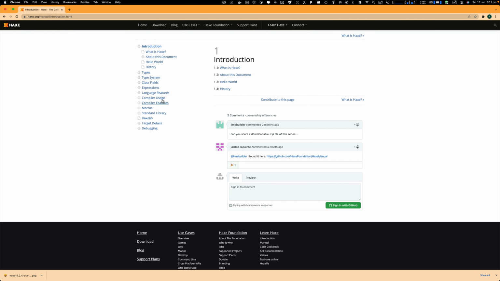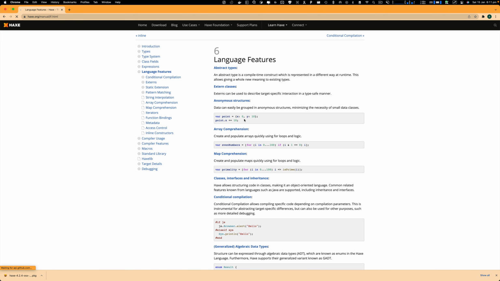Haxe, it's open source. The documentation is not great or in details, but again, this course will not target beginners because Haxe shouldn't be your first programming language to learn. So this is for people who already understand programming languages.